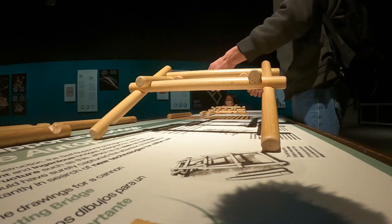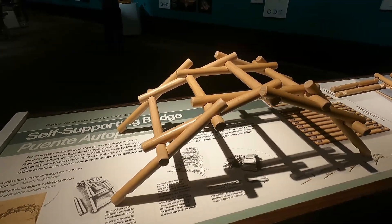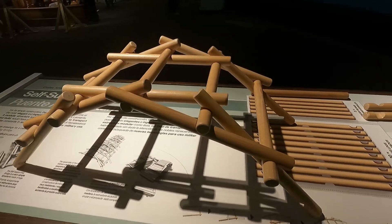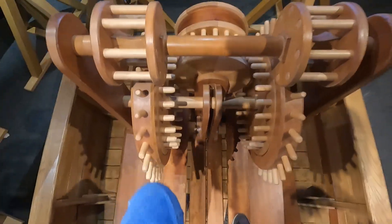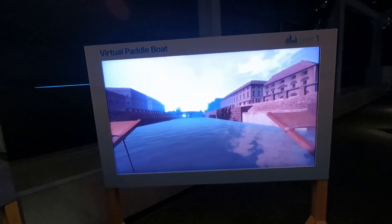They also showed theoretically how a large piece of artwork like this would have been done — absolutely mind-blowing. One other thing that was really cool: there were a couple of hands-on exhibits. One was building your own miniature model of a self-supporting bridge that da Vinci had come up with, which was a little bit tricky to assemble, but the cleverness of the weight of all the components holding everything together with no fasteners was honestly incredible. They also had a really cool interactive paddle boat where you could simulate moving around in canals using a VR-esque video game style setup — one person operating foot treadles, and one of the volunteers operated the rudder, so I could simulate moving around on the canals.